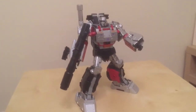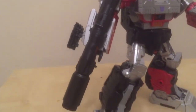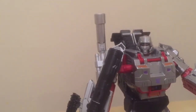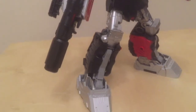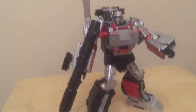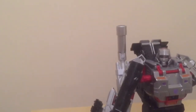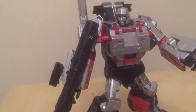Number 3 is this beautiful, beautiful guy — Combiner Wars Leader Class Megatron with a DX9 upgrade. I picked this guy up with his upgrades early in the year for £70, which I didn't think was too bad considering the figure on its own was £50. So with the upgrades it just makes this guy amazing. Without the upgrades he is still decent enough, albeit with rather spindly legs. Some people don't like the upgraded feet that make him look a bit too clumpy, but I think it makes him look very chunky and very, very cool. I love the G1 gun barrel in the back — the extended gun. He just looks fantastic and he is a great fun bot to play with.